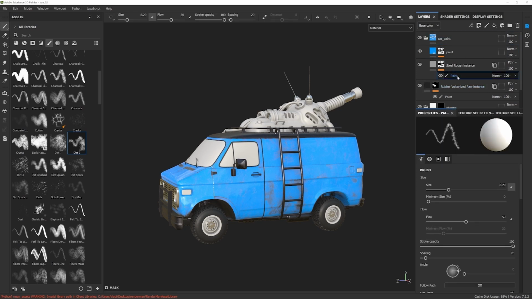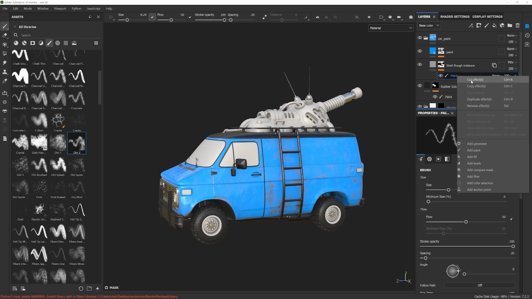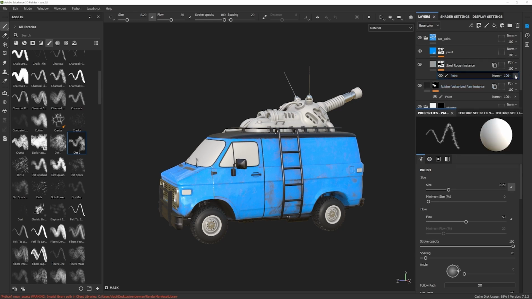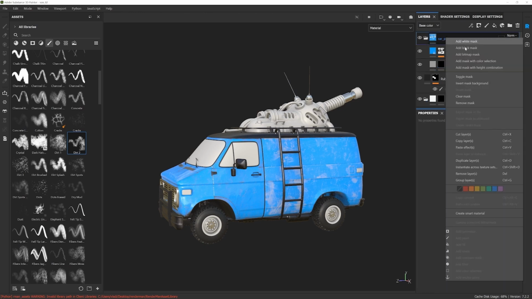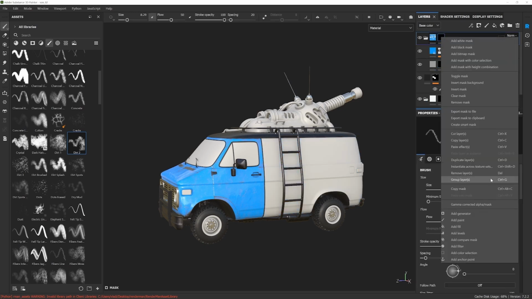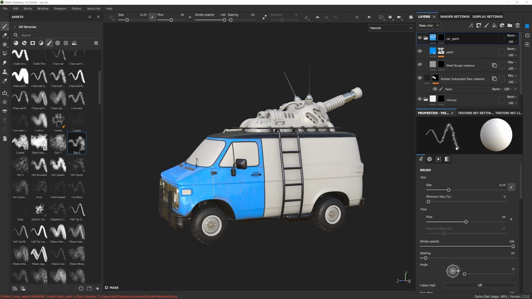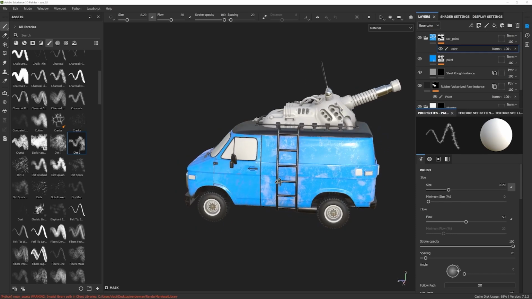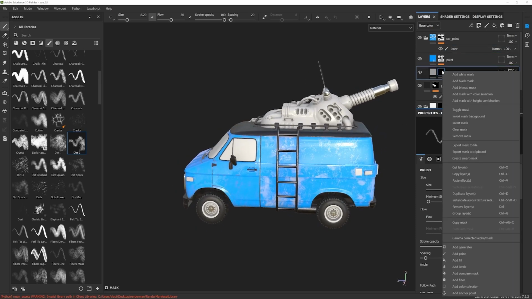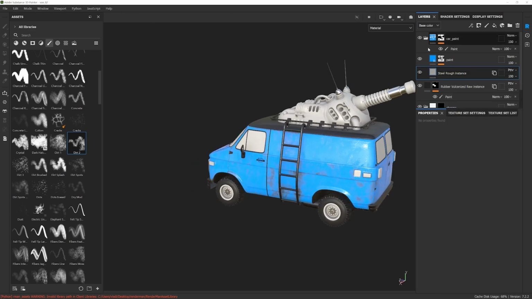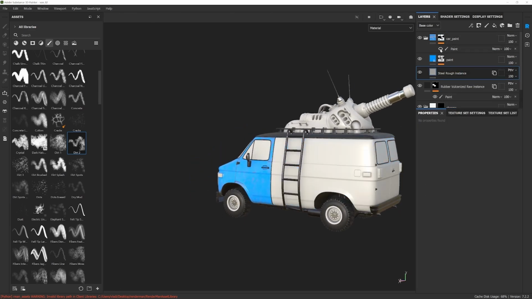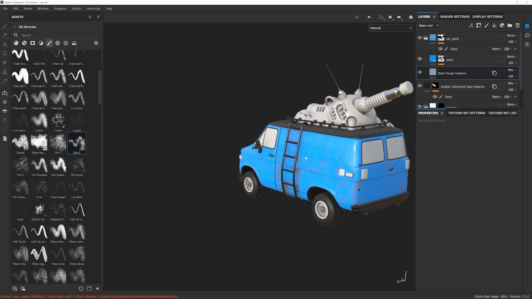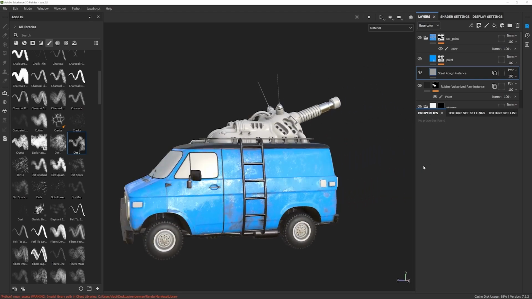And I can copy this paint, delete it from here, add a black mask here, and then paste this paint effect. And I don't even need a mask right now, remove mask. So essentially, everything that's underneath this group has been applied to only these areas of the object that I need.